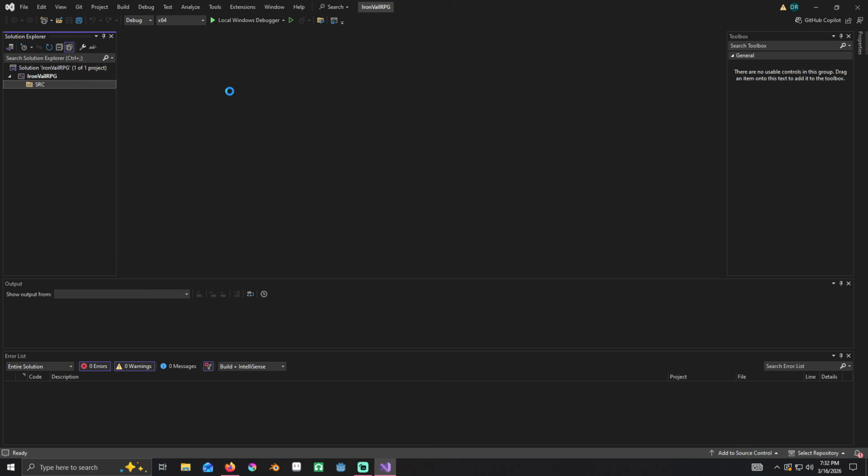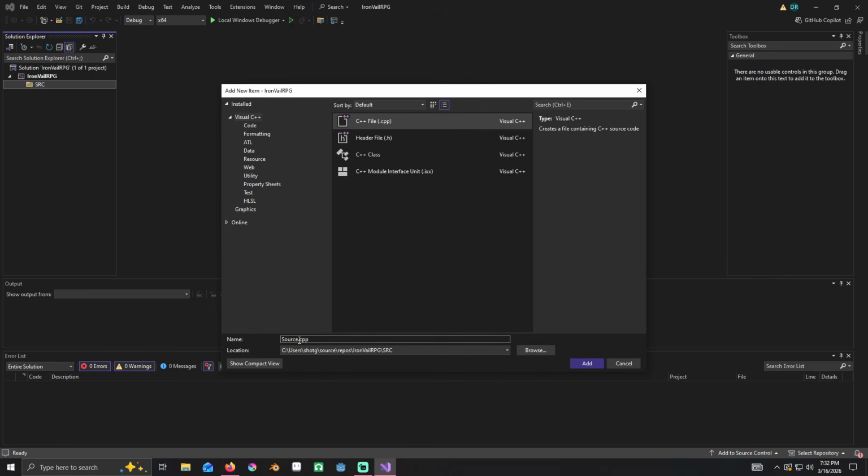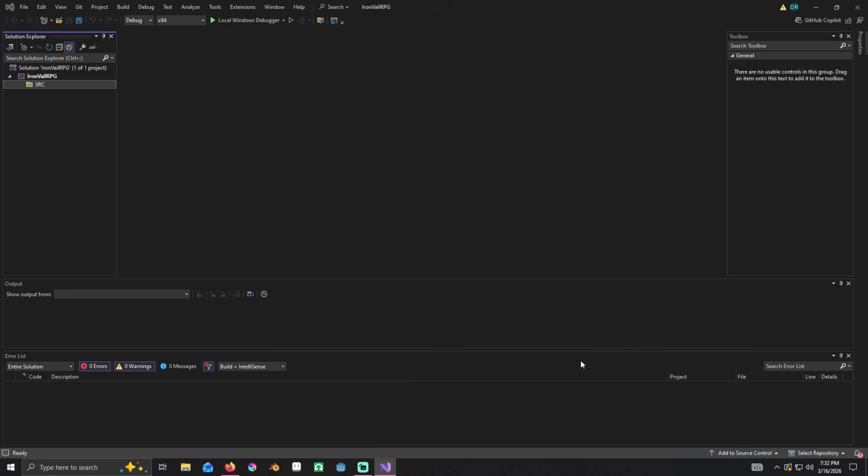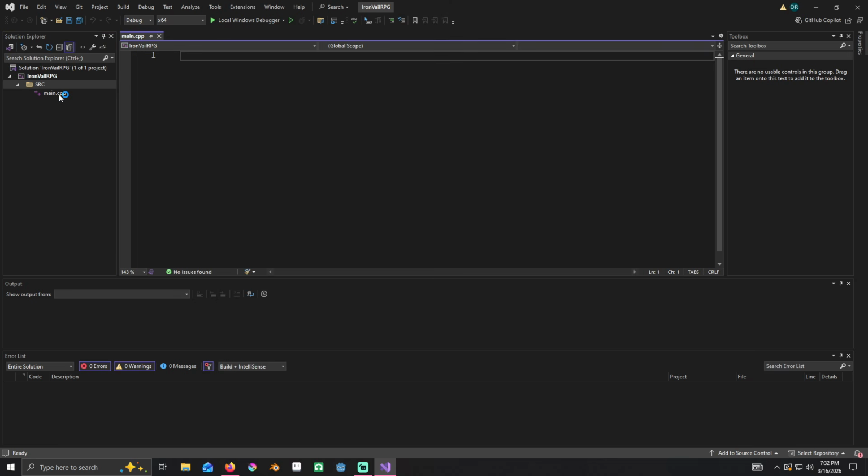And what we need is to add a new item. Inside every C++ program, you need a main function, so I just named this main.cpp. It doesn't have to be main.cpp, but it's real good practice, at least in my opinion, to have main. So first things we'll include iostream, and we'll be including a few other things as well.